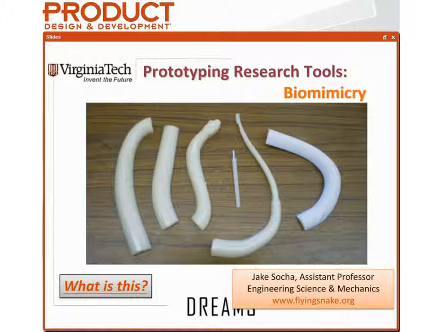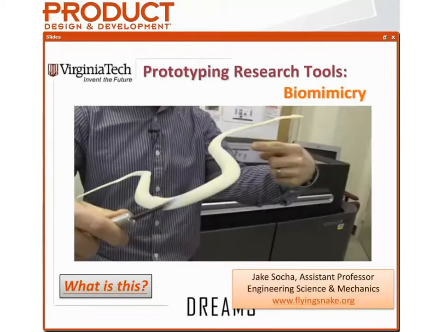So we'll invite you to come back to the presentation. And at the next slide, you're going to see an image of Jake pointing at this model of the snake that we 3D printed for him using the Objet Connex. And again, I will invite you to click on the what is this link. And you're going to have Jake explain to you exactly how he used this technology.